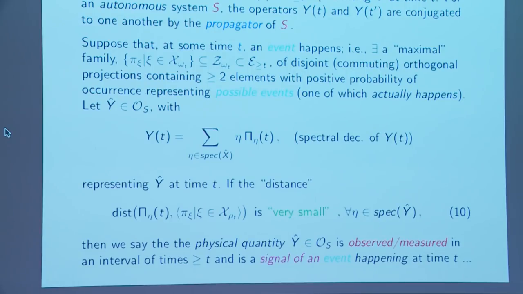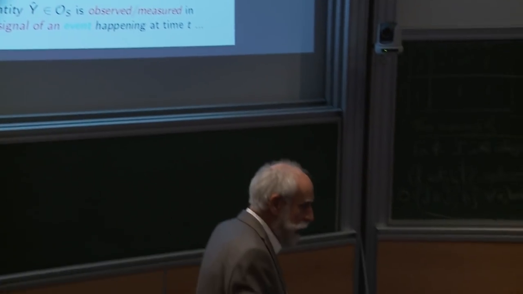Pardon? You mean the distance in norm or in conditional expectations? You see, there is always a conditional expectation of every operator in E greater or equal to t on Z. Okay, using the state. Yes. And then, yes, you need both the filtration E over t and omega. Everything depends on the choice of a state plus the filtration. Yes, absolutely. Well, a state is not always the same state. The state sort of branches whenever there is an event.